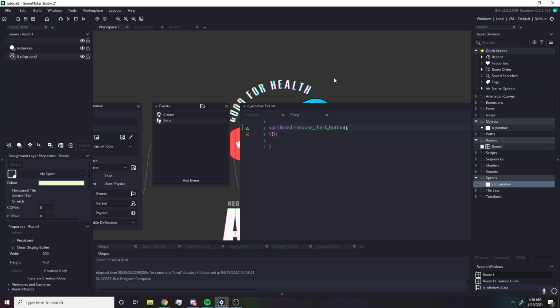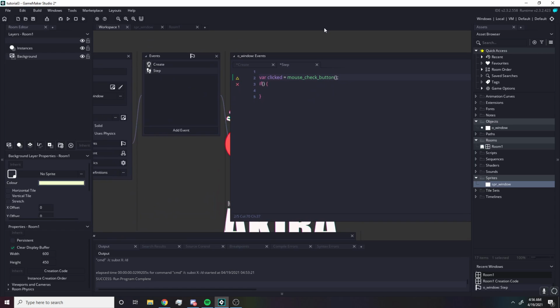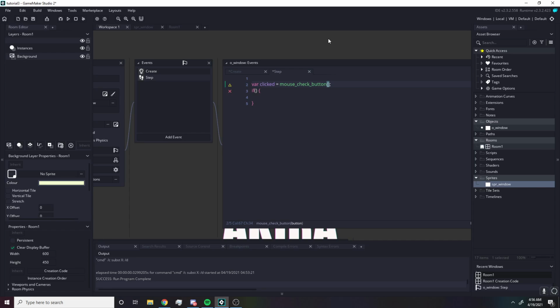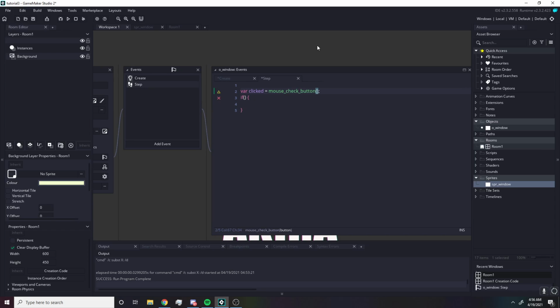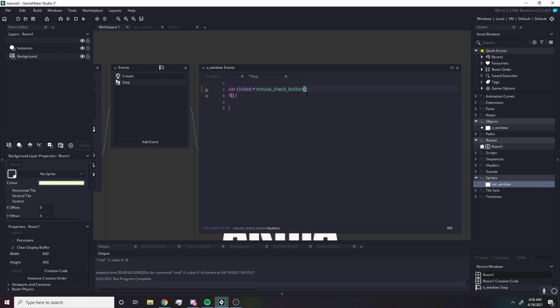So mouse_check_button. What are we going to put into mouse_check_button? Well, it has one argument, and that argument is button. So what is button? Well, there are some keywords you can use. mb_left is one of them. mb_left stands for mouse button left.